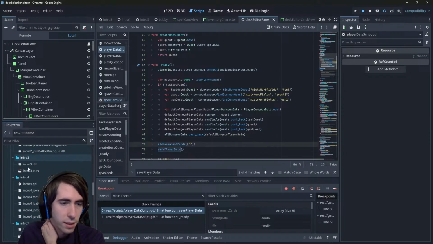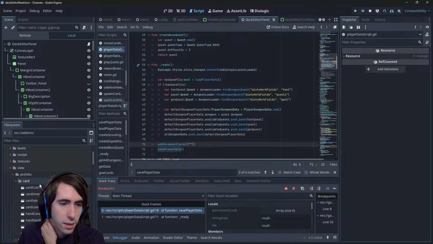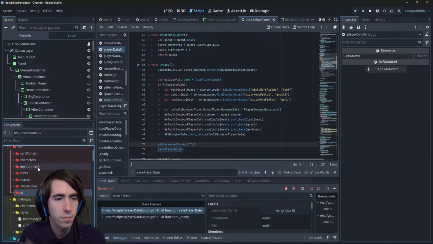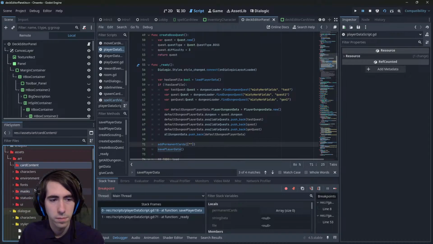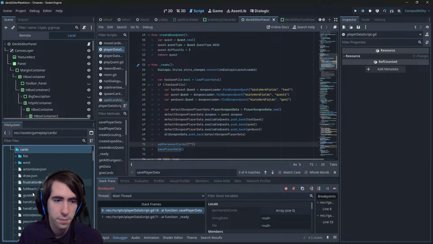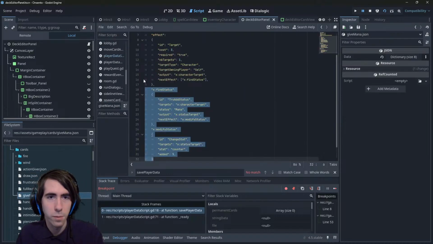So this is gonna be card, no, assets. No, not art. Wait. Gameplay. Cards. Let's put something like give mana.